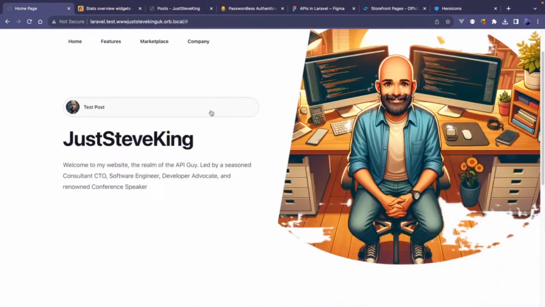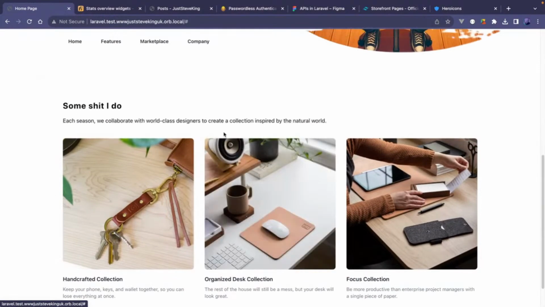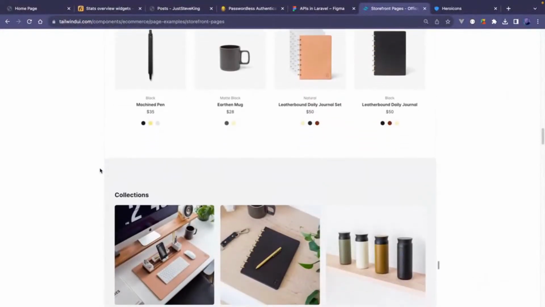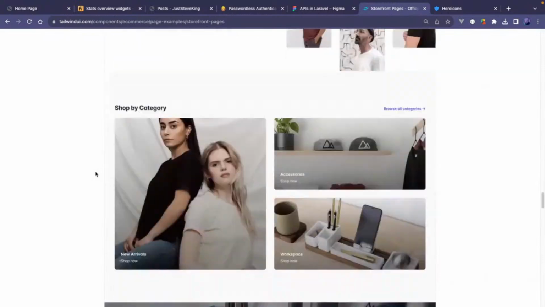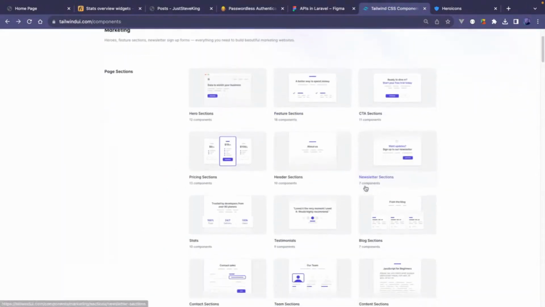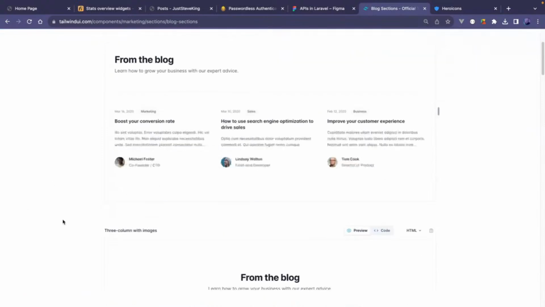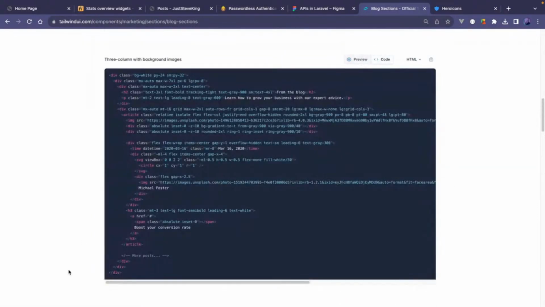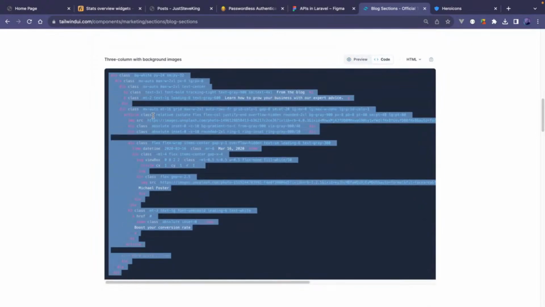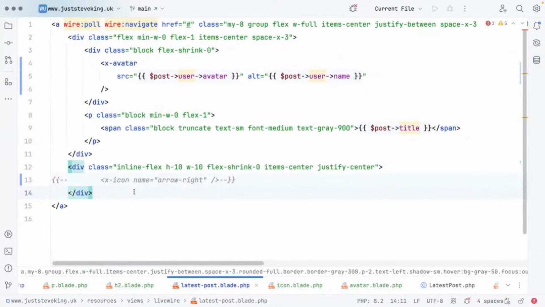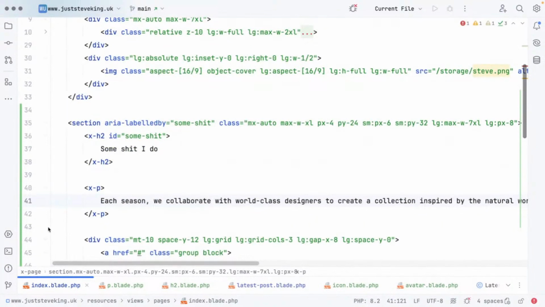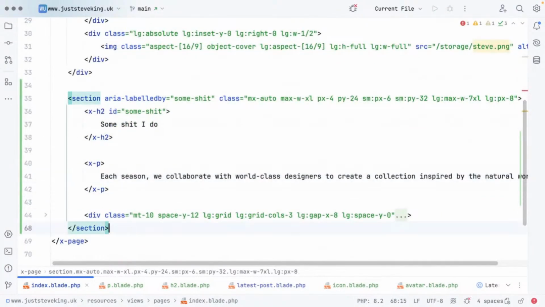So I want to be able to get my posts. So again, come back to here. We could say, latest posts. I want to get a list of my blog posts, so I can come up to the blog section here. How do I want them to look? I quite like this style, if I'm honest. So I'm most likely going to go for this. So again, I can just grab this. Come down to index. Got all of this. Let's just collapse that because I'm going to want to do my own thing.